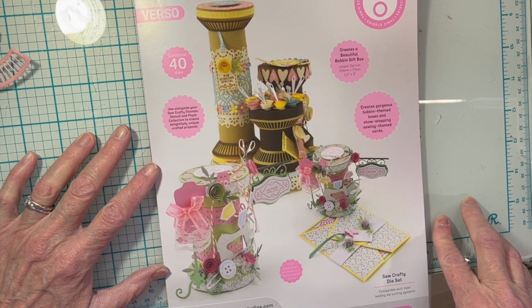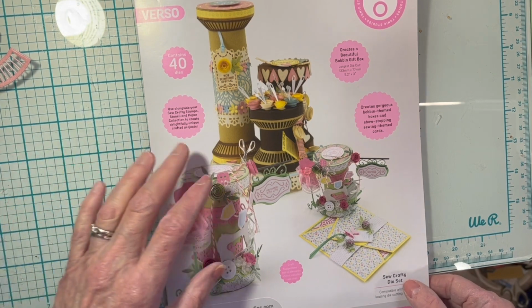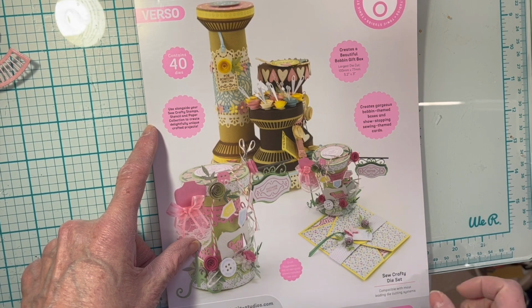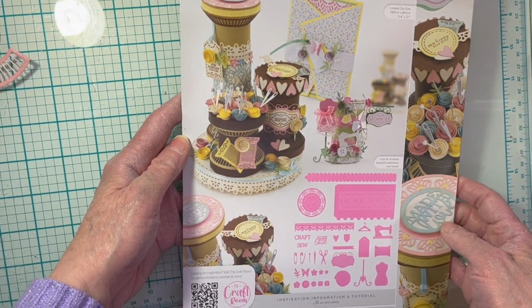And so I took something from both of them and I'm going to build this one right here, this bobbin. They look like spools of thread. And look at the back too. I mean, they give you tons of different ideas and dies.